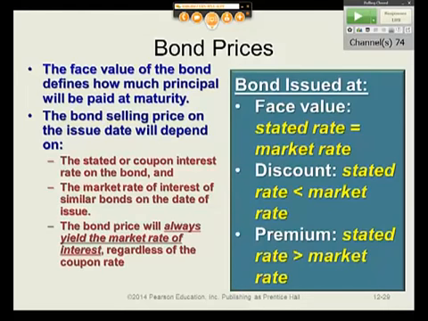Let's say it goes to $1,200. So you might give me $1,200 for that bond, and I think you know the answer. What's going to be my cost of borrowing? It's going to be 10%. The cost of borrowing is always the market rate. And why is that? You just gave me $200 more than I have to pay you back. So therefore, my cost of borrowing has to drop. If you give me $1,200 and I'm only paying you back $1,000, my cost of borrowing gets reduced.